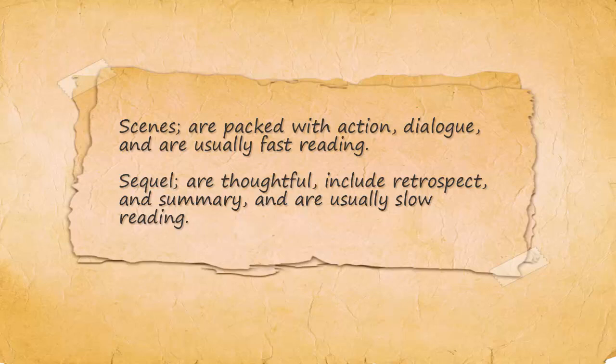I've pulled out three examples from scenes of different stories in my own writing for you to look at and get the hang of how the sequel works. Of course, these are not perfect, but these will give you an idea. I suggest that you pause the video and read these over, analyze them, find flaws with them, because there certainly are flaws. Then go to your own writing, some writing that you like and admire, and look at the end of the scenes and see if you can find the sequels in the scenes. Every scene may not have a sequel. And then, of course, look at your personal writing and see if you've used the sequel, or see how you can use the sequel to your advantage.